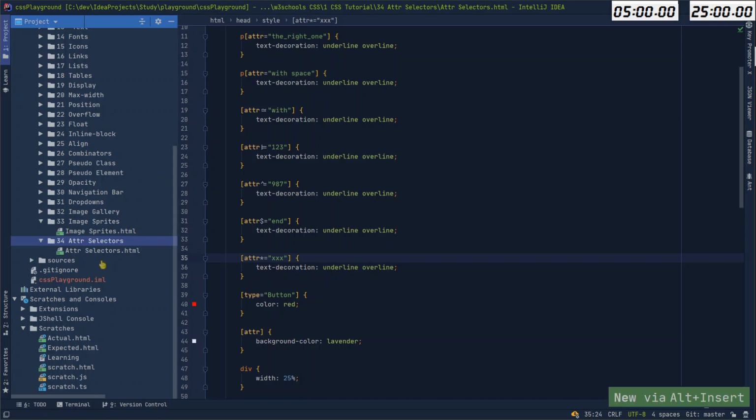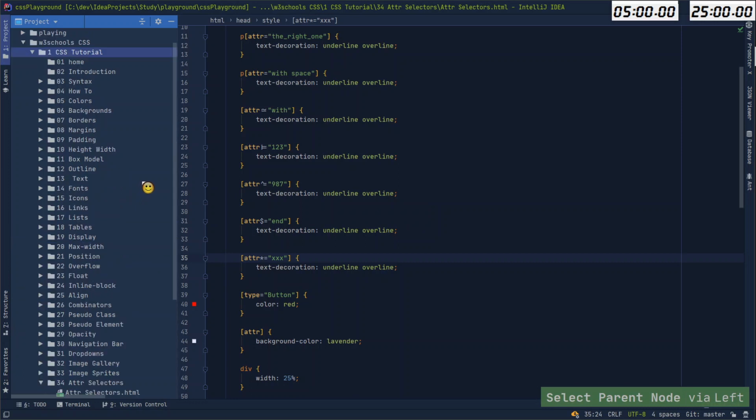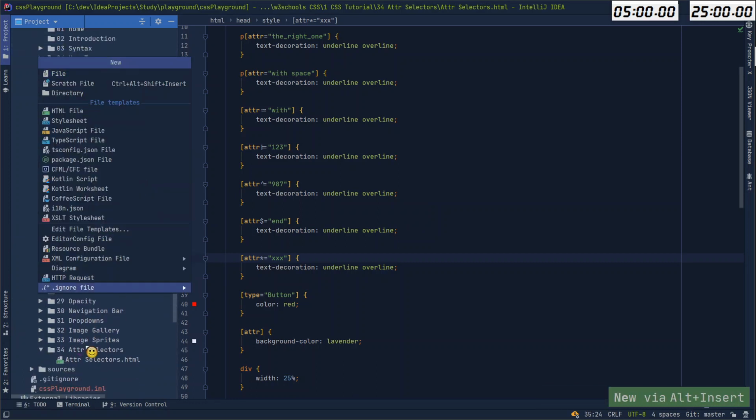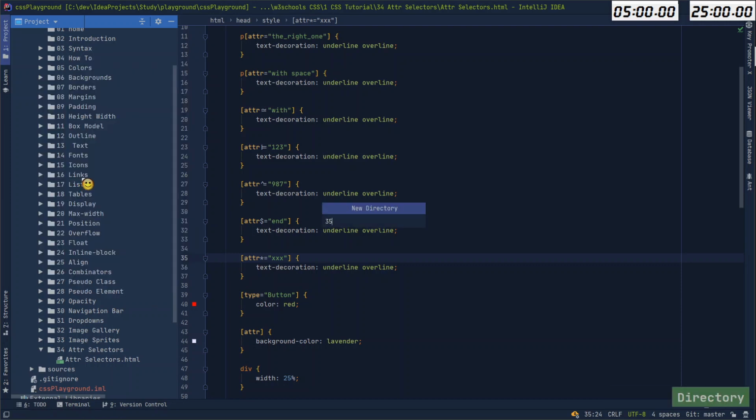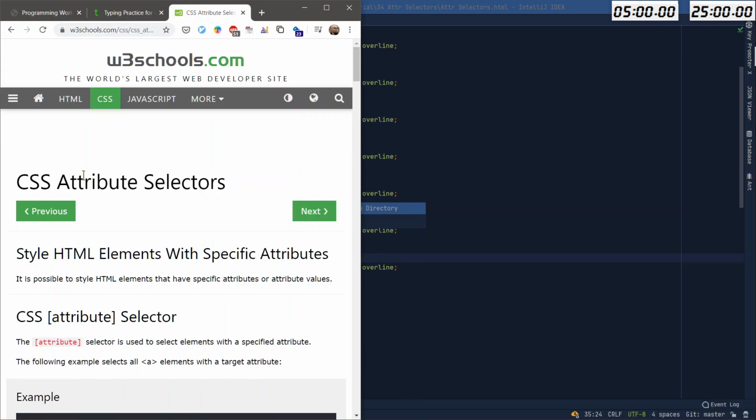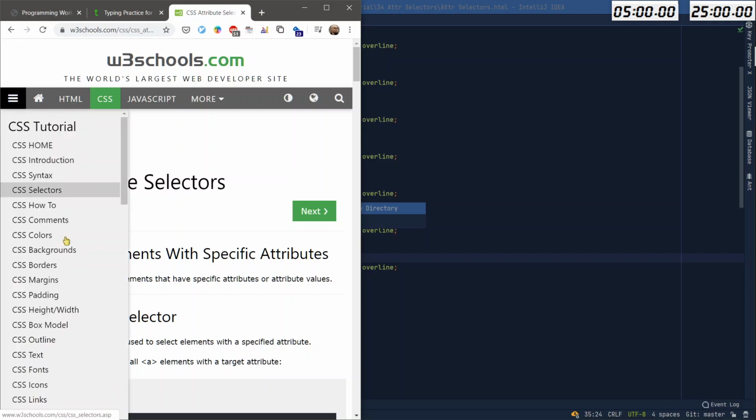So create another directory. And I have to go up. And that is 35. So 35, and it is what it was. Attribute selectors, no. Just the next thing in line.